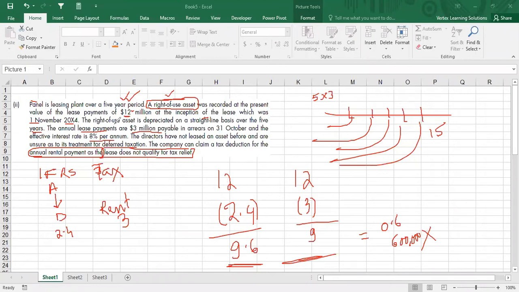There is one more thing which I am just ignoring, because what you need to do is have this 8% of lease liability as well. You have to inflate the liability because this is at the beginning of the year. At the end of the year, your opening liability is 12 million, but you have 8%. Can somebody tell me 12 million into 8% is how much? 12 times 8 is 96, 0.96, right?